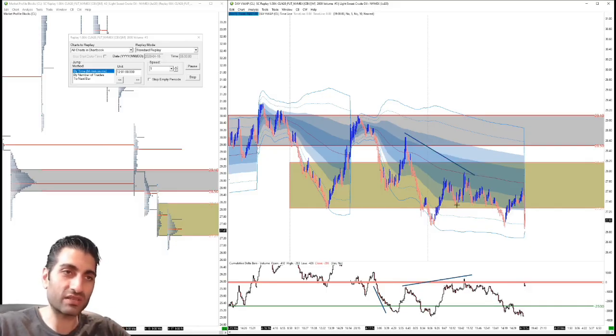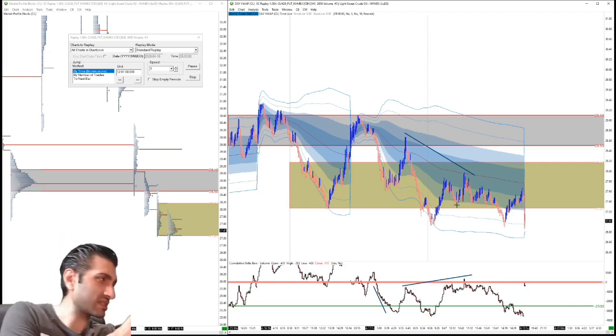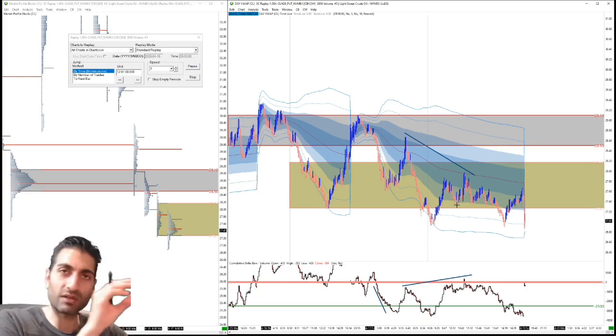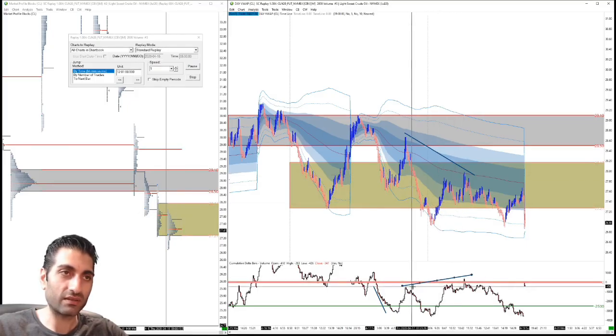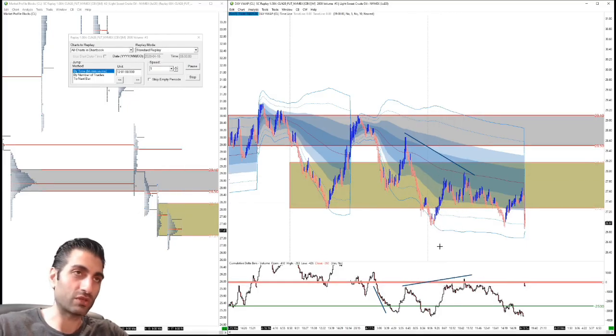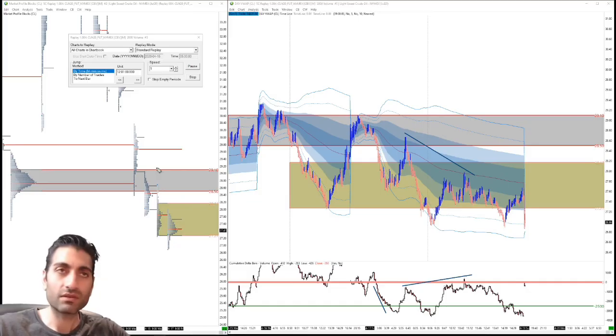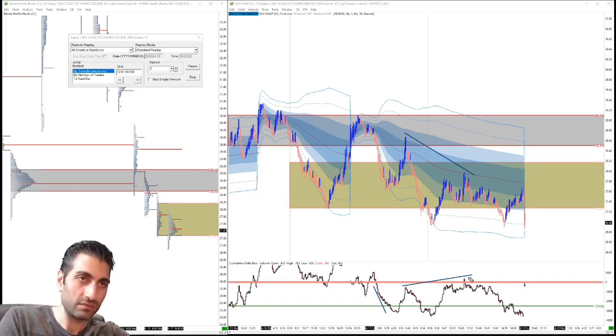I didn't have to sit here staring at a depth of market for 5 hours to gauge that information, or look at footprint and try and compare a Renko footprint from 6 hours ago to 11 o'clock and compare the two. No, blink of an eye. Look at that. Delta made higher highs here. So what was going on? Absorption. What is happening here? This guy's on the offer, isn't he? Offer side.